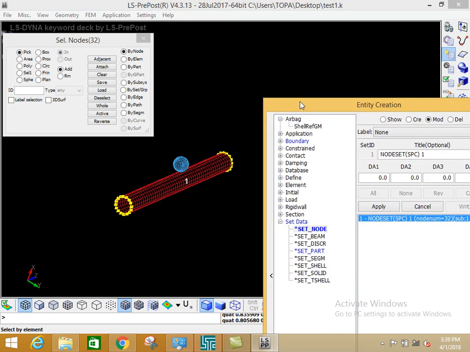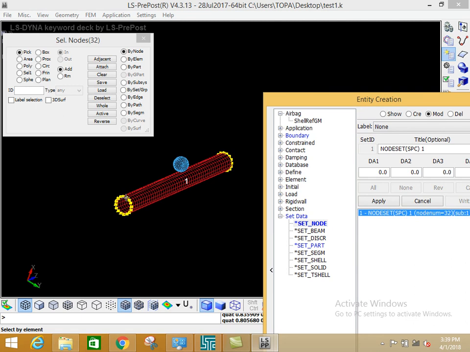I want to remove this side, so I click by area. Whatever is inside this area will be selected.